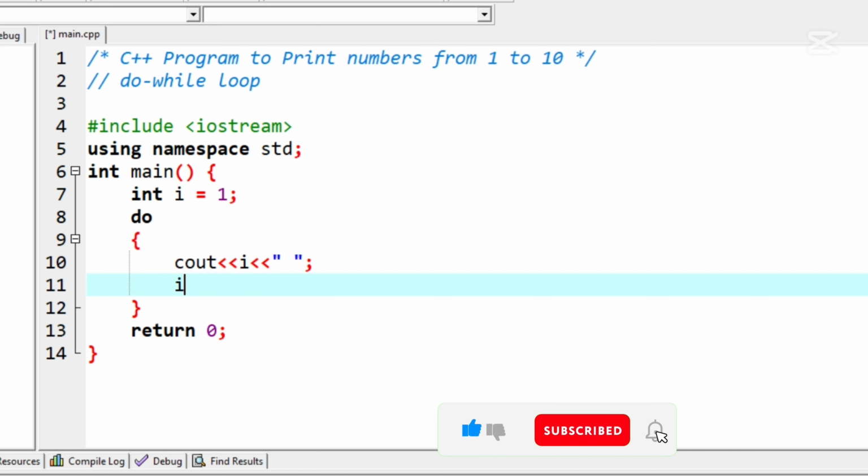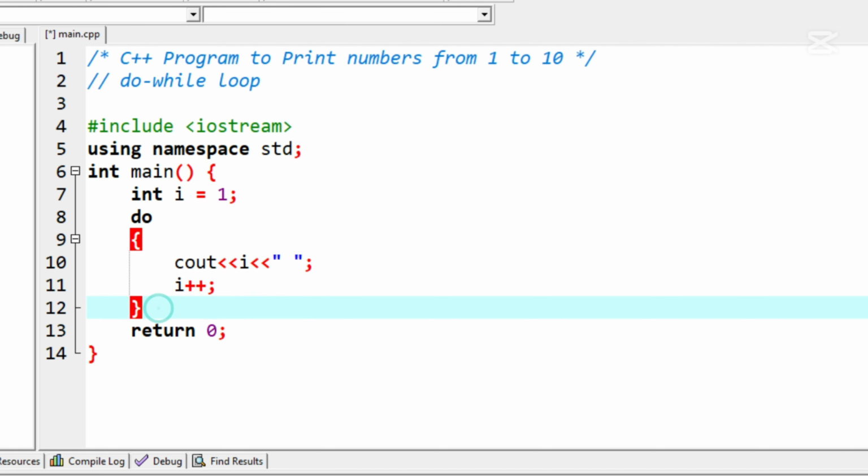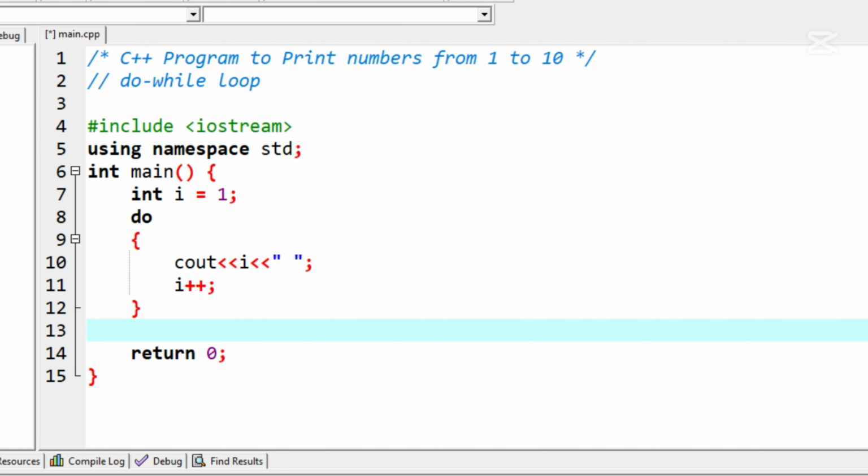That's why here i must be incremented like this. Then after this we have to come below the end of our do block, and then write while, then the condition. As we have seen in the syntax, our i must be less than or equal to 10.